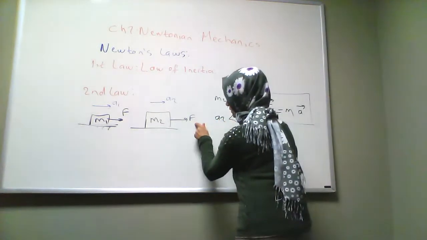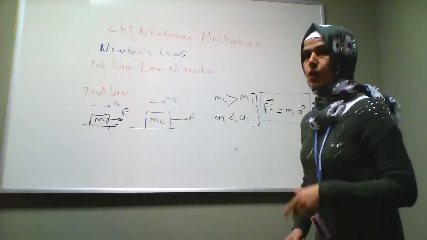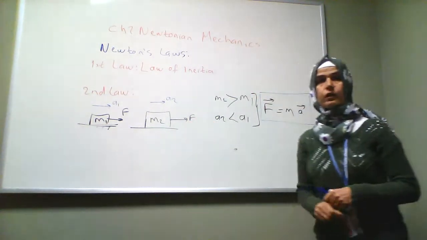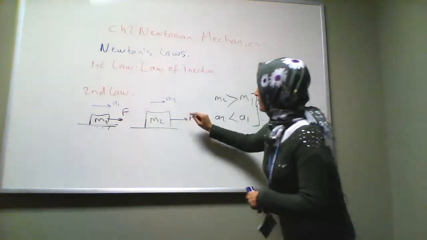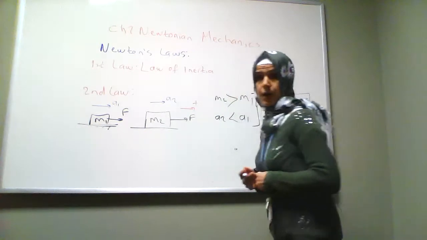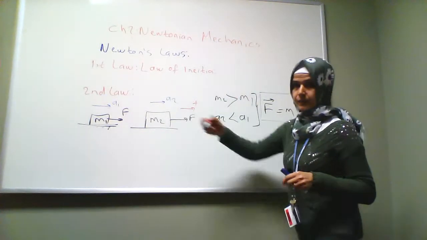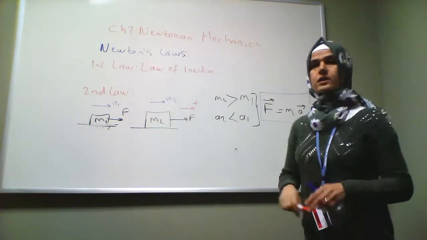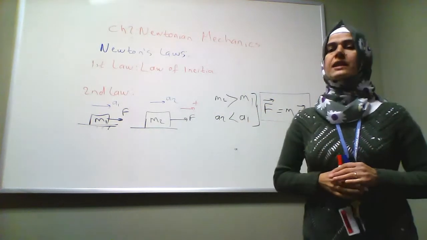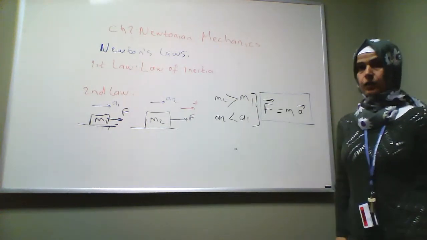Force is a vector, acceleration is a vector, and the acceleration direction is always in the same direction as the total force. Over here we have only one force, so if my force is to the right, I choose it in my positive direction, and acceleration will also be positive. In this section of our course, we will always choose the positive direction to be the same direction as the total net force acting on an object.